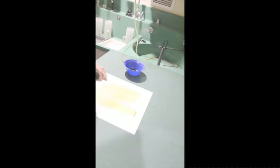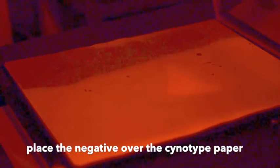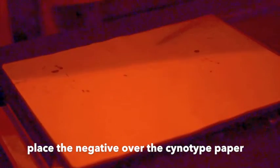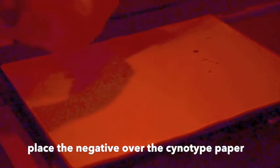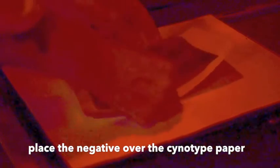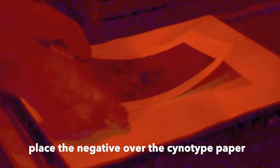Once dried, a negative can be placed on the paper, sandwiched between two pieces of glass, and placed in UV rays, sunlight, or a UV box. Once the proper exposure has been achieved, these papers can be pulled, rinsed in water, and dried to produce a cyan blue or Persian blue image.